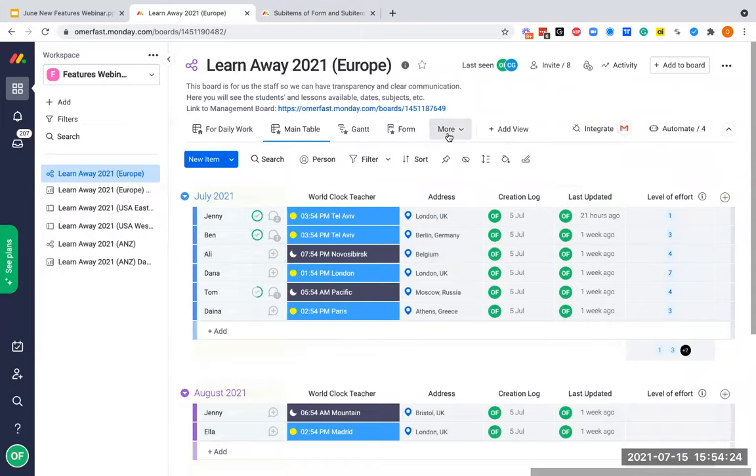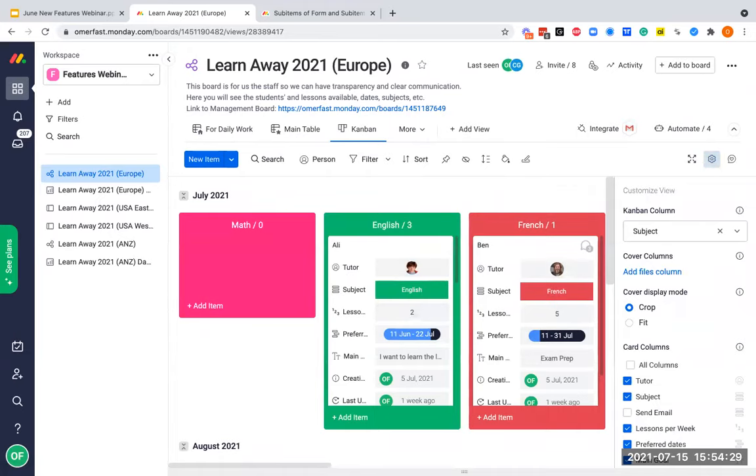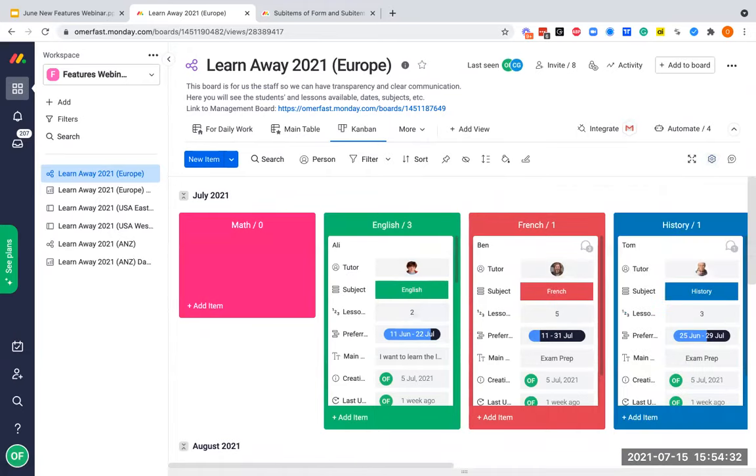Now, let's go to the Kanban view, which is another cool view I want to show you. Kanban is a project management technique that aims to manage work by prioritizing tasks and balancing demands according to available capacity. The Kanban view assists me in clearly seeing the students divided into the various subjects, as the subjects are used as statuses. We have recently added even more columns, and most recently the drop-down, creation log and last updated columns to display on the Kanban view, giving even more context to each card while using this view.